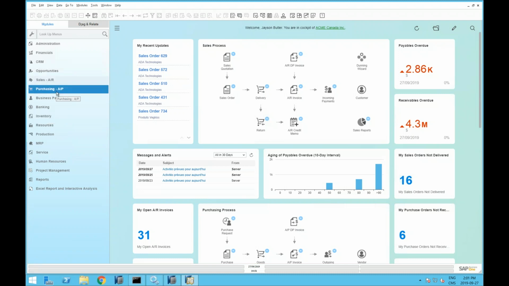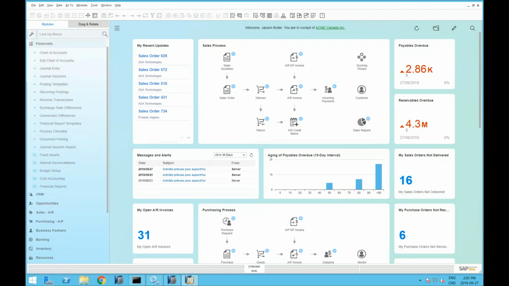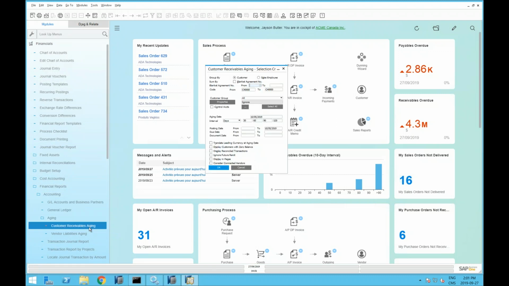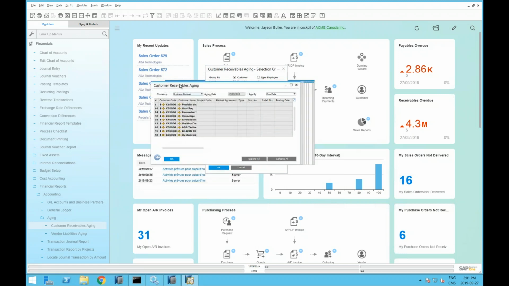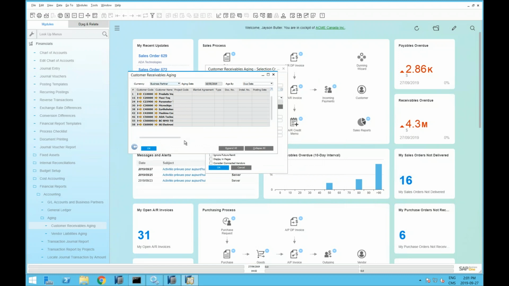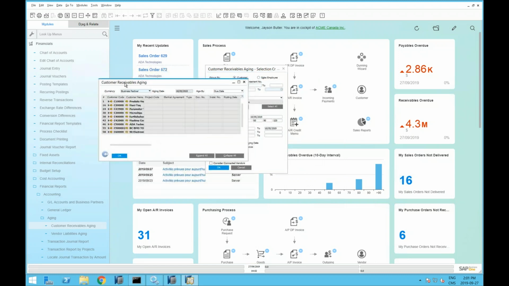If we run an aging report from the financial, okay, I will just remove this customer. So I have a bunch of customers that could receive a statement. If I want to, I could print them and send them manually or by mail, whatever. But you could do this by batch also.